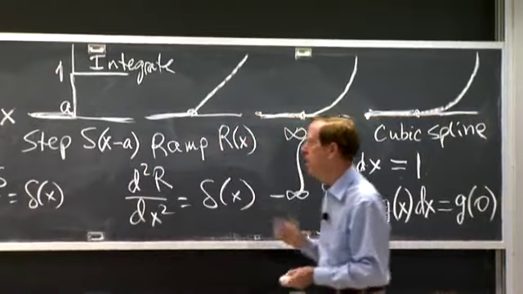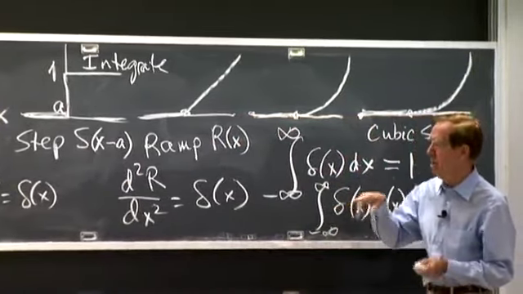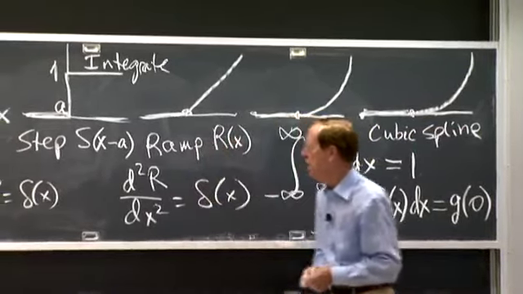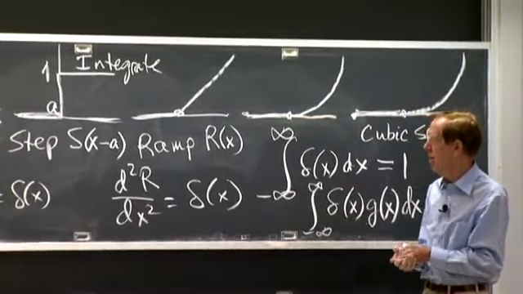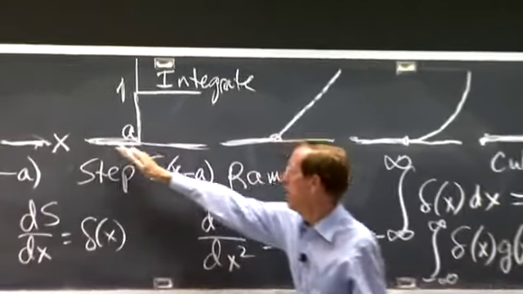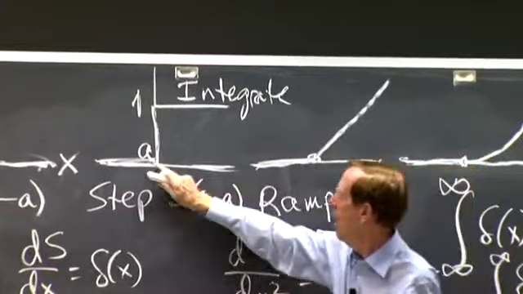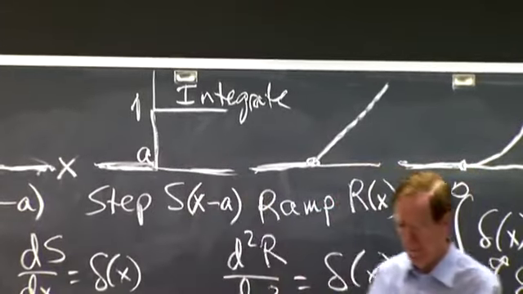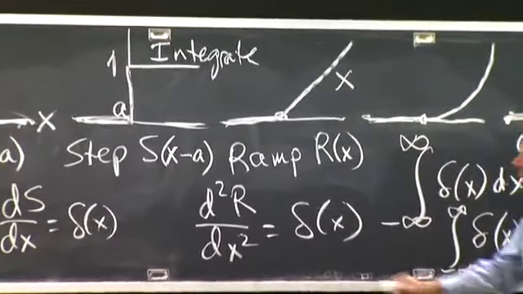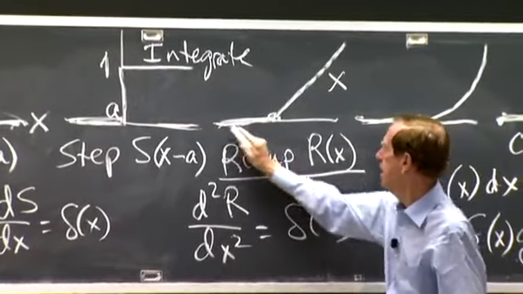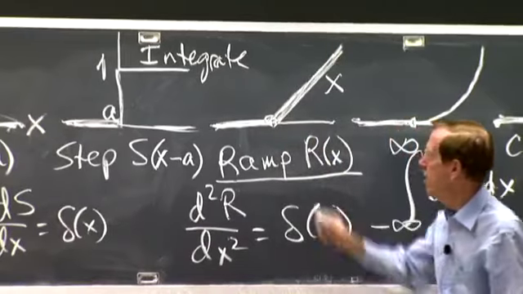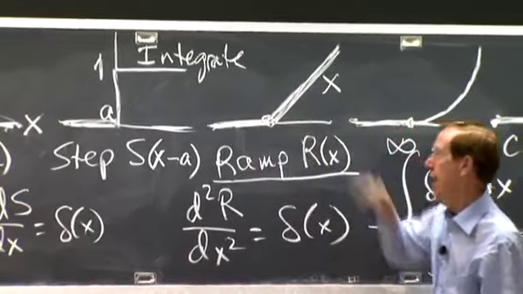Okay, let's integrate one more time, because we have second order equations, second derivative, so we better integrate twice to see what sort of answer we get. Now, integrate a step function. So again, the integral is 0 all the way to the left, so I'm still getting 0. But now, beyond this point, I'm integrating 1. And the integral of 1 is x. So now that I would call a ramp function. That's a nice short word for this valuable function. The ramp function is the function that's 0 and then x.